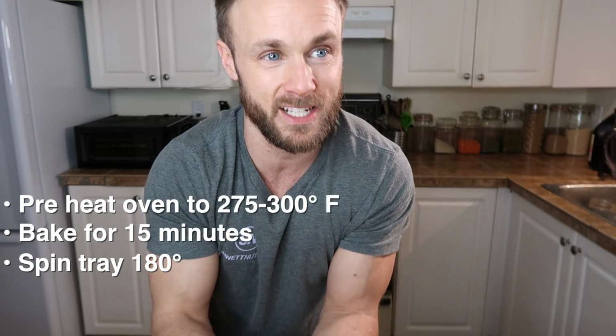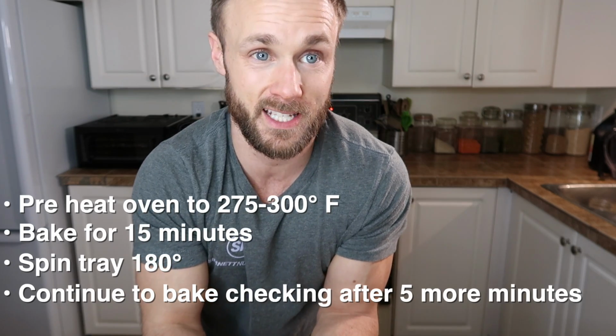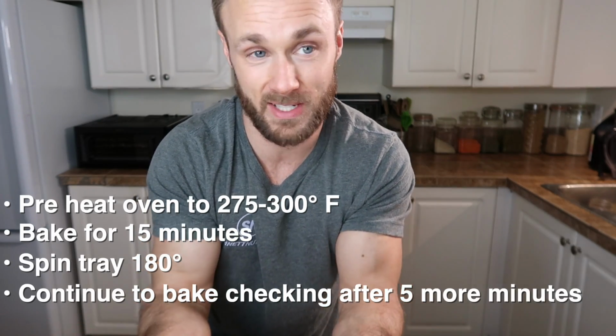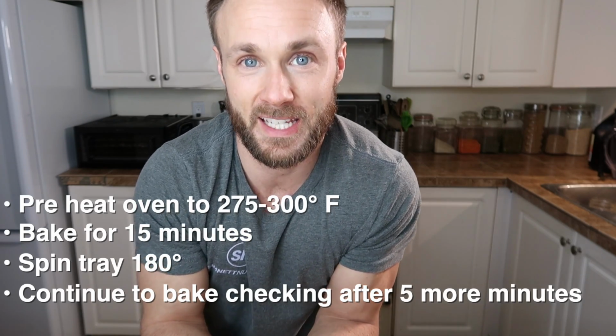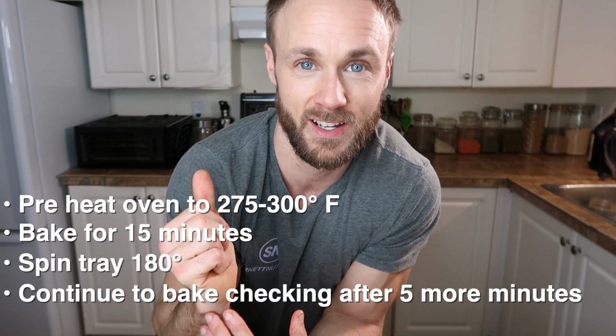little bit faster. And just pick through them and see if there's any that are already cooked or dried or whatever. You want to pull those out and put them aside. And then you want to stick it back in the oven and check on them every 5 minutes from then on until they're ready. And usually, after that 15 minutes, it takes only between 5 and 10 minutes or so. So they'll be ready soon, so stay in the kitchen and check on them. But yeah, I'll touch back with you guys in 15 minutes when these things are almost ready.